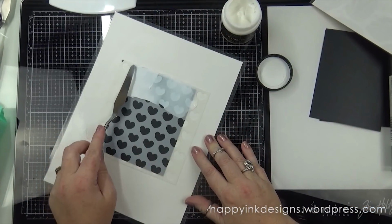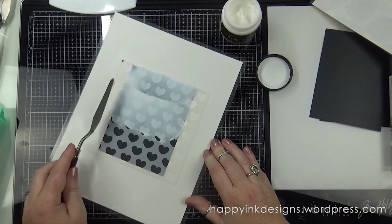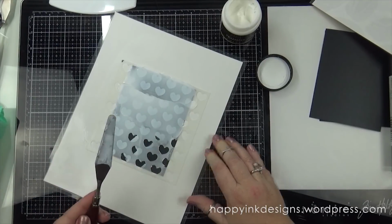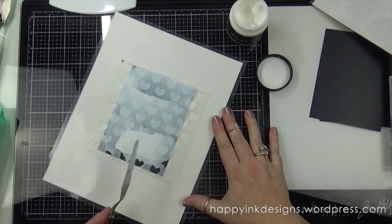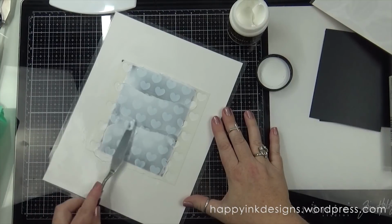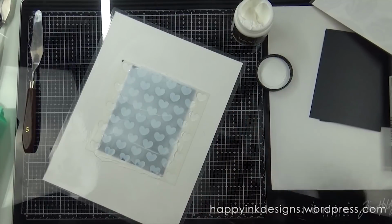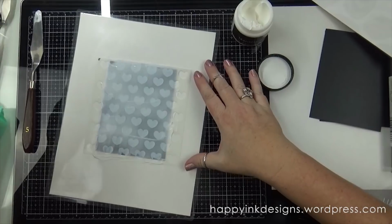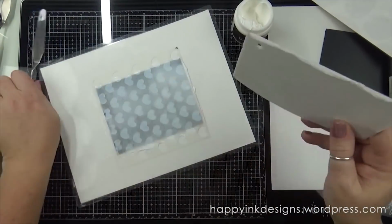So I'm using the Reverse Hearts stencil by Simon Says Stamp, and I sprayed the PIXIE spray on the back of my stencil, which makes it stick beautifully. I love that spray. I highly recommend it for anyone that uses stencils. It's just a spray you put on the back of your stencils, and it's got a low tack. It's repositionable, and it just makes your stencils stay in place. So I don't have any tape on this at all. I just stuck it right to my laminated piece of cardstock here.